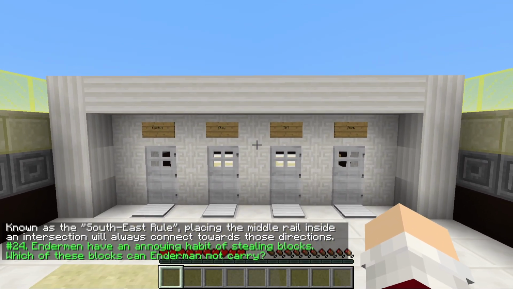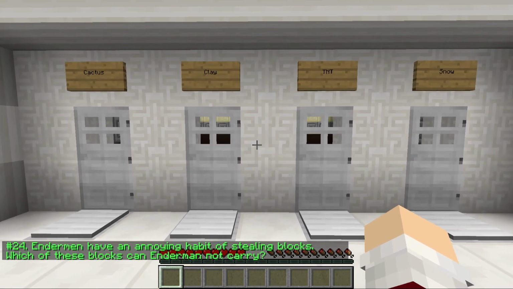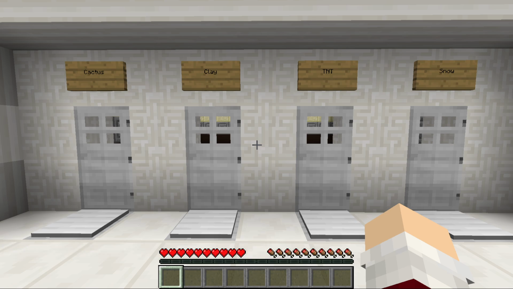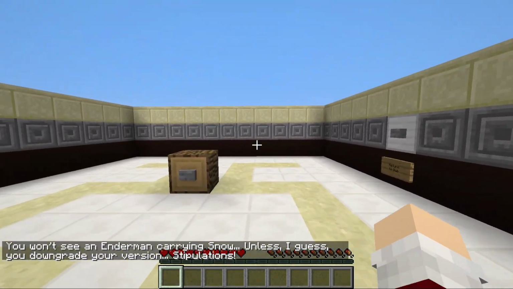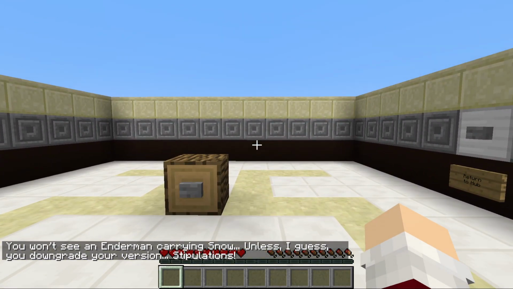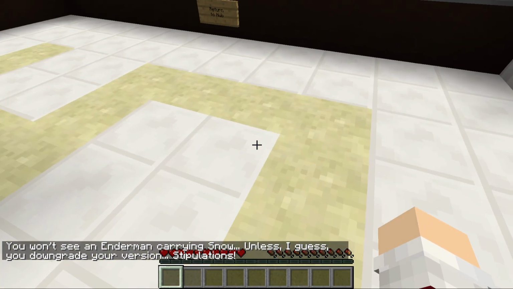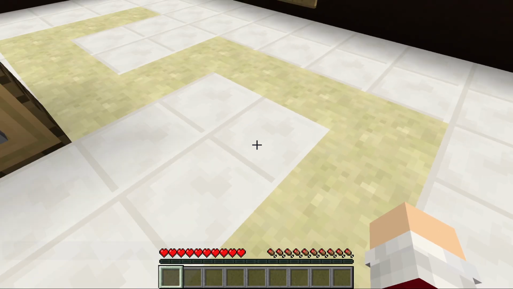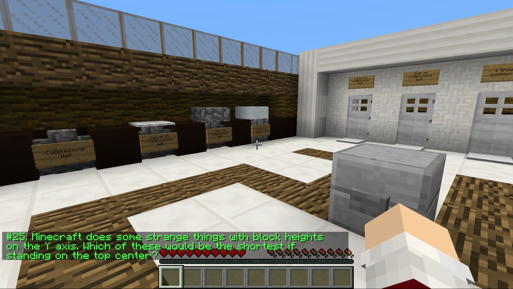Endermen have an annoying habit of sitting blocks. Which of these blocks can an enemy not carry? I know it can carry TNT. I think I was gonna attack this. It can carry snow. I'm not just talking about snow blocks. It's snow. Really, it can do that in all the versions, even before 1.8? That's crazy.